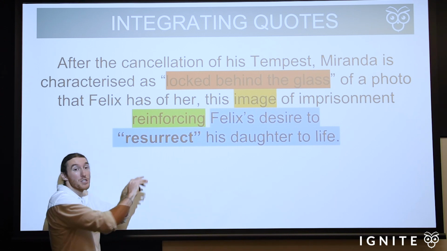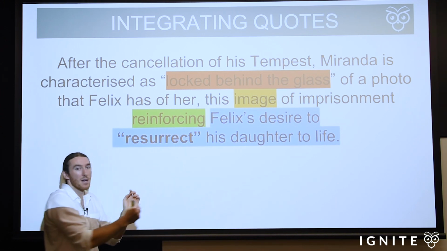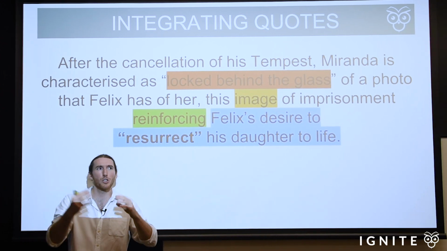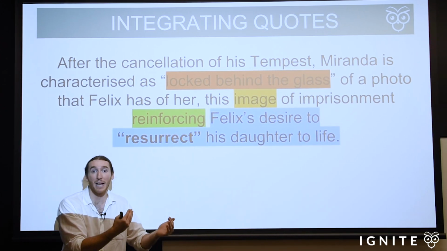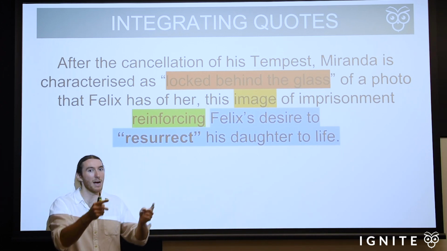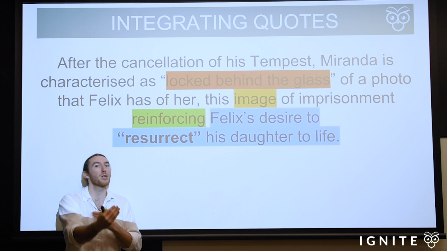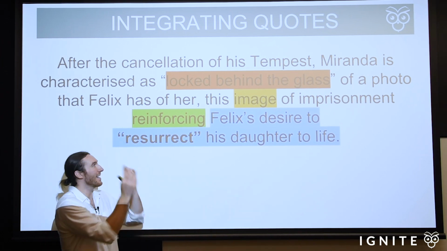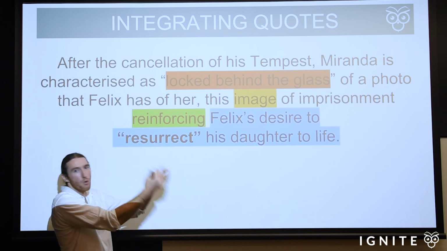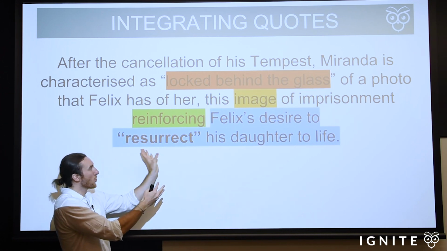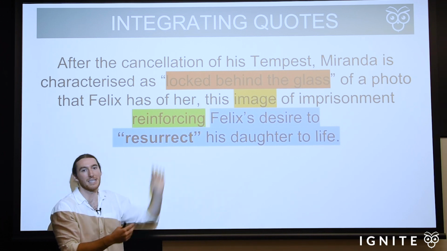But instead I've chosen to word it around resurrect because when I read that passage, I thought, resurrect has a lot to do with what I'm going to say about that quote anyway, so let's find a way to work that into the sentence. And that's the mindset you need to have if you want to up your sophistication of analysis and integrate quotes, not just in that simple fashion of proving a technique and creating meaning, but actually integrating in the effect of what you've already said there.